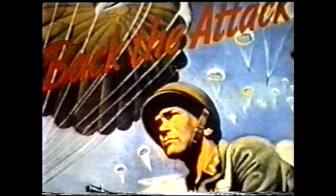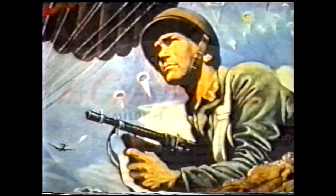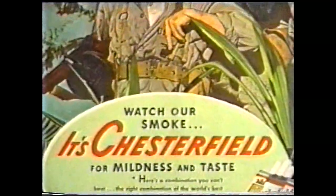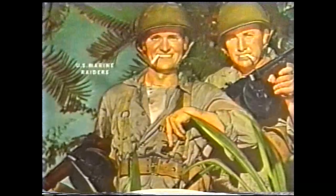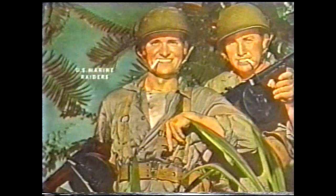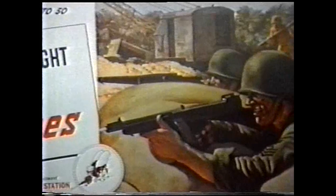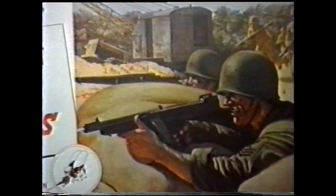The Thompson became a symbol of right, not wrong. It was a symbol of strength and power. And it was as American as apple pie and Chevrolets. As an advertising tool, the Thompson proved it could stir patriotism, glamorize jungle fighting, and make a buck. As a recruiting tool, the Thompson was without equal. Who could resist joining an outfit that had Tommy guns for you to use when the going got rough? And speaking of rough going, let's take a look at the Thompson in action as seen through the camera lens.